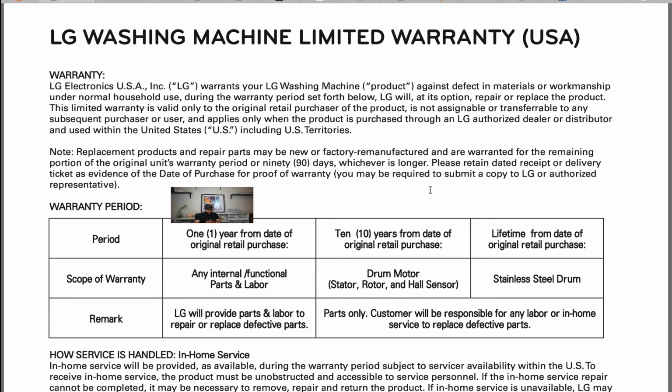So that's good. This machine also has 10 years from date of original retail purchase. Let me read that again. 10 years from the date of original retail purchase, on the drum motor, stator, rotor, and hall sensor. So that's a 10-year warranty, and that's good to know as well. It says parts only. Customer will be responsible for any labor or in-home service to replace defective parts. Again, when we do the parts portion of this video, we're going to show you the parts that are covered by the 10-year warranty from LG.